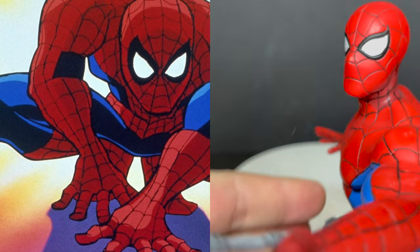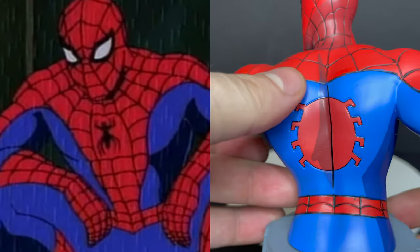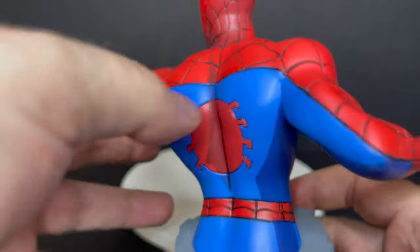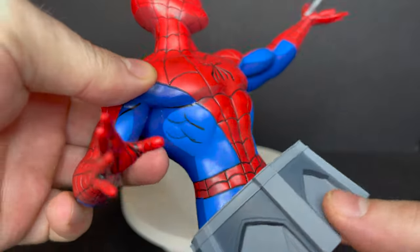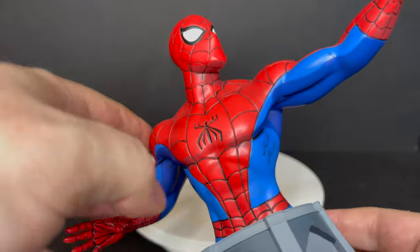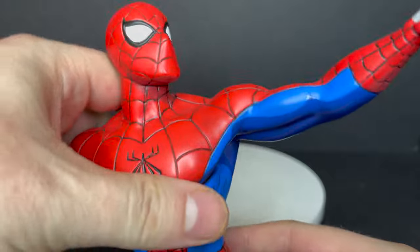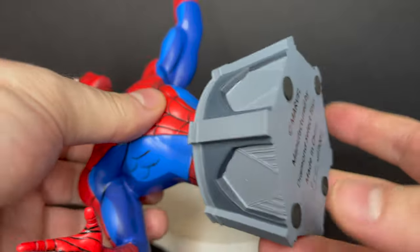He had a very distinct costume, very distinct red and blue, and I love the shading on him. So in that sense, they nailed it. I like the bust part of it. Again, it's not really collecting a whole lot of statues and whatnot. I know a lot of people will say, of course you got statues, you collect Spawn. But yeah, I like just the colors on him. I like he's doing the web thwip. It's very cool. I love the spider sculpted right there on the chest, and it has some heft to it.